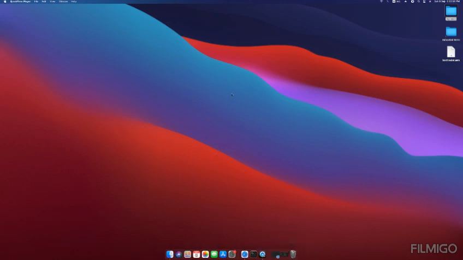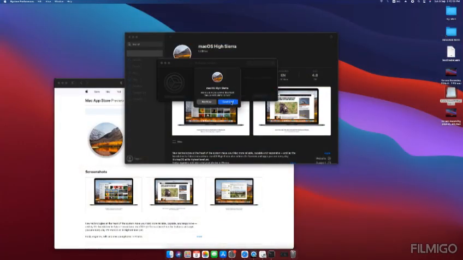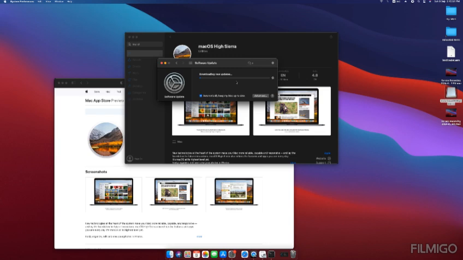So guys, before we begin, I want to tell you to please have a 16 GB or larger pen drive so that our OS can be inside it and we can also run it whenever we want to. Without any delay, let's start our topic. As you can see, we have directly downloaded it from the App Store, and now we are going to download it and see whether it works or not.